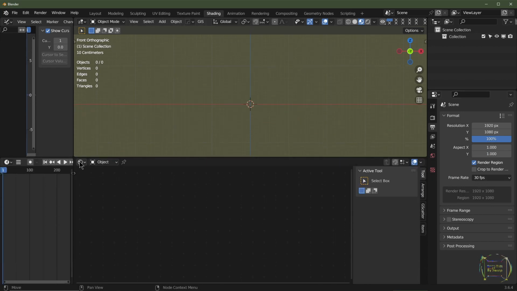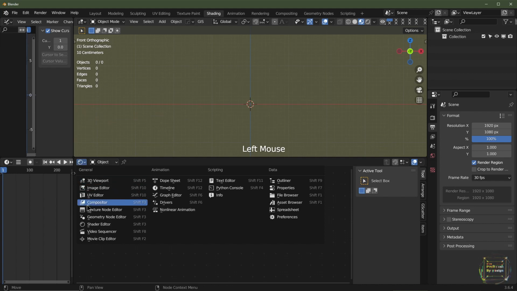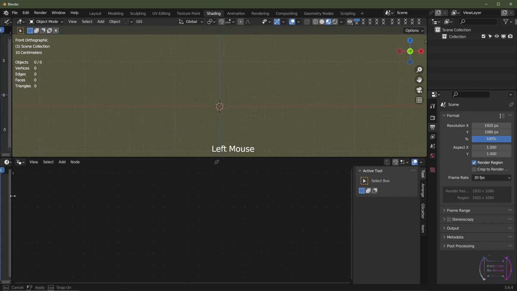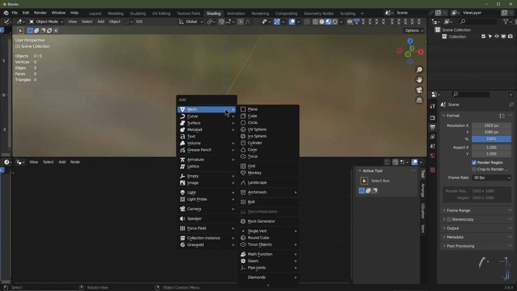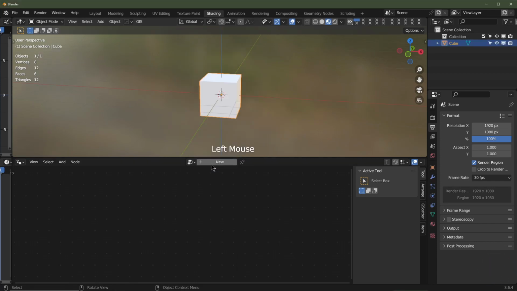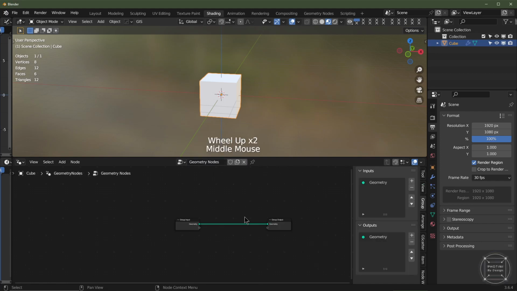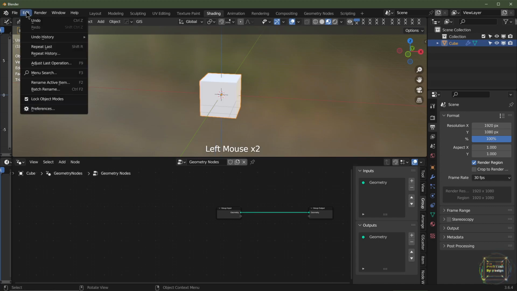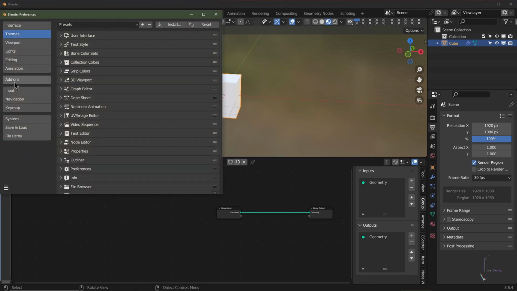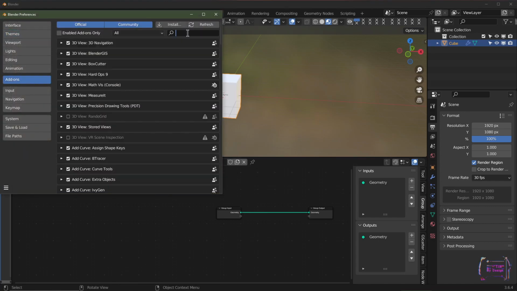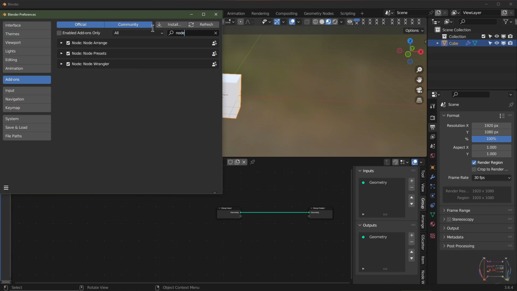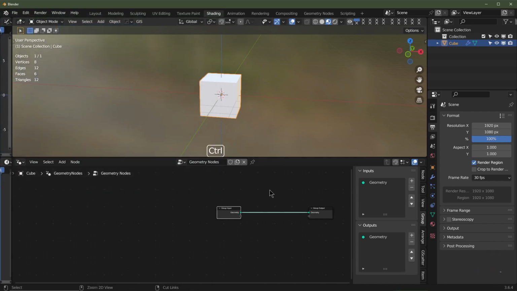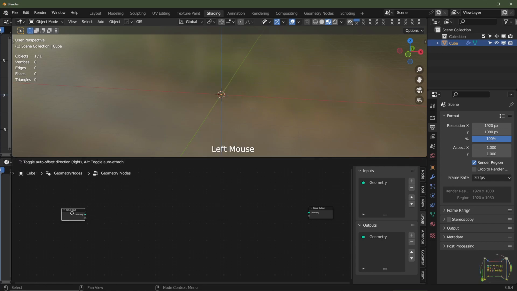Down here, I'm going to set this screen to geometry nodes. Select geometry nodes. We'll just drag this across here. And I guess the first thing I'll do, let's just add a mesh cube. With the cube selected, I'm going to add a new geometry node tree. What I'll do is Control, right click and drag. If you haven't got that function, go over to Edit, Preferences, and go to Add-ons and then type in node, and enable Node Wrangler. When that's enabled, I can hit Control, hold down the right mouse button and drag, and then it will cut the selection. I then drag this over here.